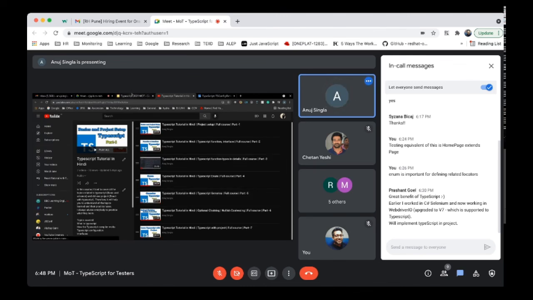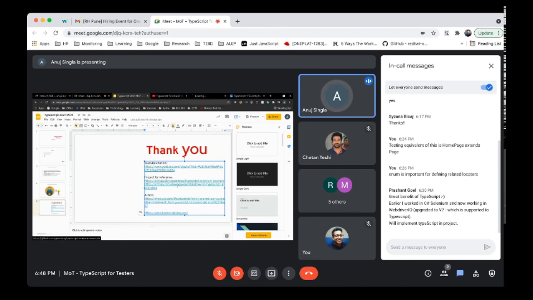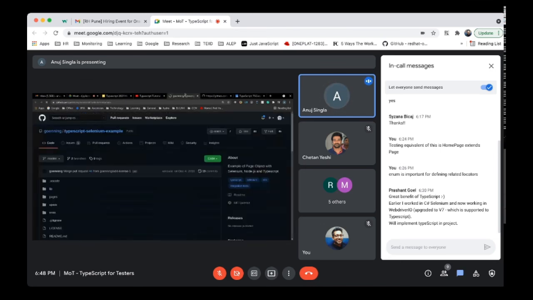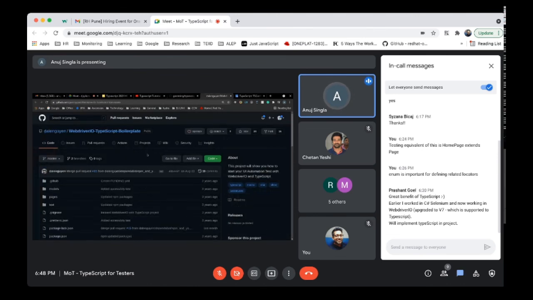And apart from this, I just searched on Google and found these two examples of TypeScript with web, like the WebdriverIO, which you are using in your project.